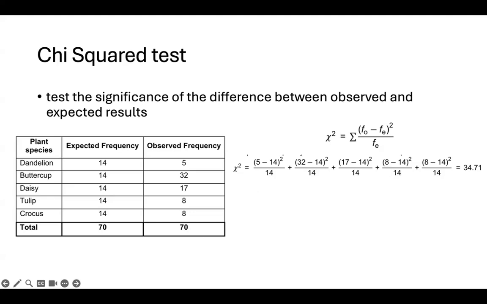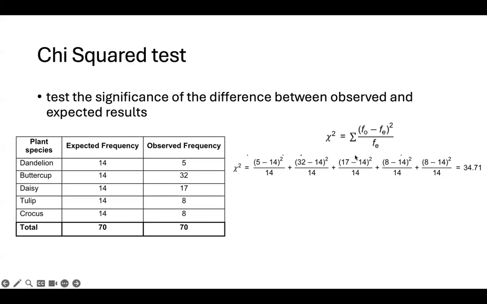Plugging in the values, we have to do it for each, so it's the sum of each of these different things. So we work them all out individually. What I would highly recommend you do is, on the table in the exam, draw in another heading that gives the frequency of observed takeaway frequency of expected, squared, all over frequency of expected, so that you can pick up marks for each step required.